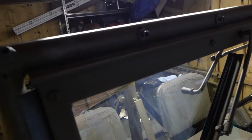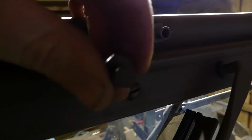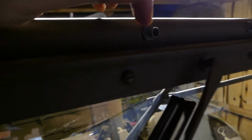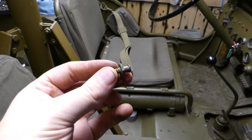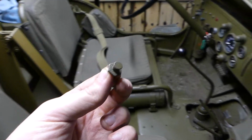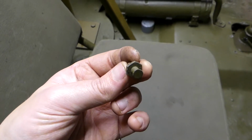I just wanted to show you something different here. So if you get, this is what they should look like. That's a late war pattern one, and this here is what that had in it. So you see it's not quite the same, it hasn't got that hollow end. Now my Jeep had a lot of bits from CJ2As and M38 inside it, and it's possible this is either just a bad reproduction that doesn't have the little detail, or maybe it came out of one of them and they had these solid studs. I don't know. If any of you guys know, let me know in the comments. But I'll keep these anyway, because I've got a full set and they're all in perfectly good condition. You never know, someone might need them who's on a bit of a budget or something like that, and I'll be able to help them out.